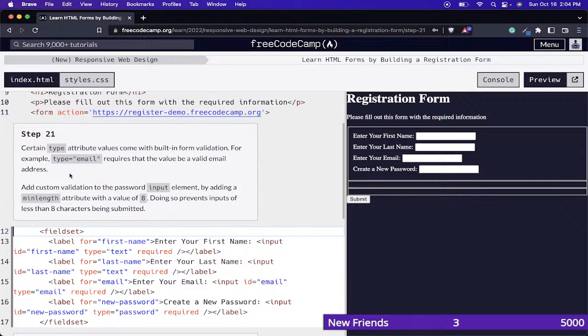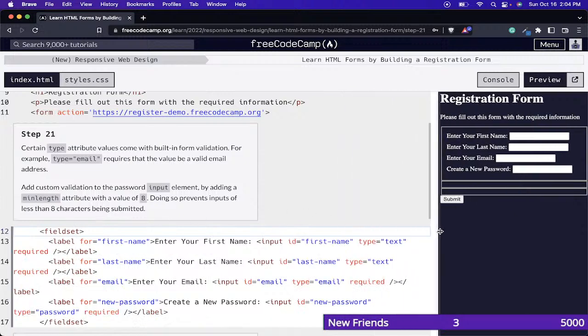Certain type attribute values come with built-in form validation. For example, type equals email requires that the value be a valid email address. Add custom validation to the password input element by adding a min length attribute with a value of 8. Doing so prevents inputs of less than 8 characters being submitted.